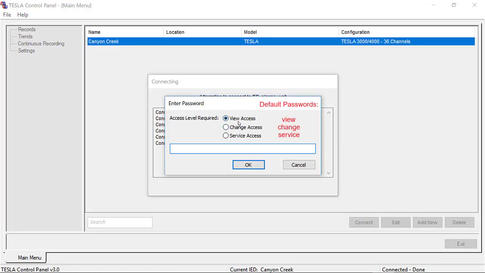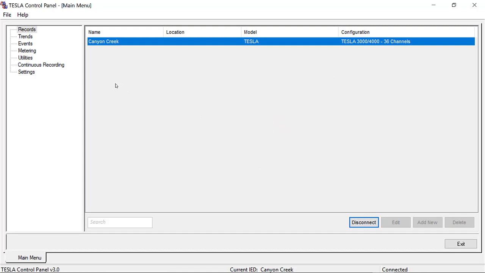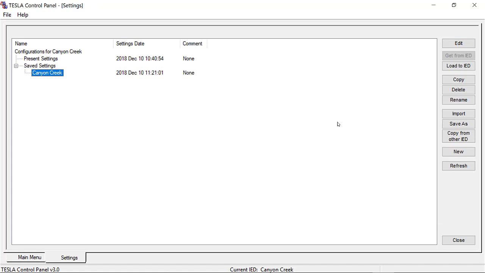Here we have three choices for view, change, and service. I'll select change. Now that we're connected, we can come back to the settings screen and select load to IED.